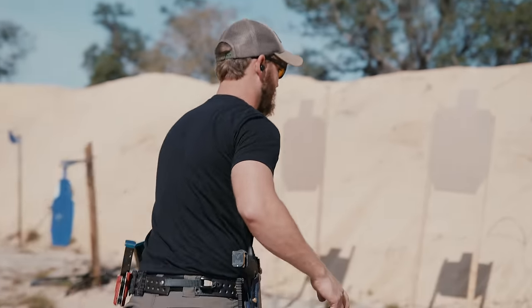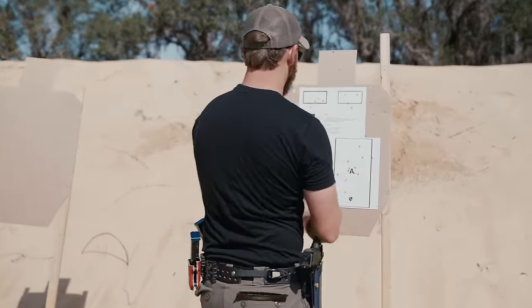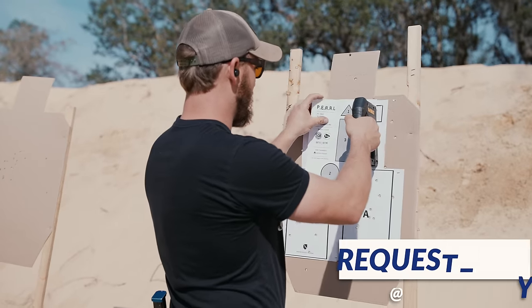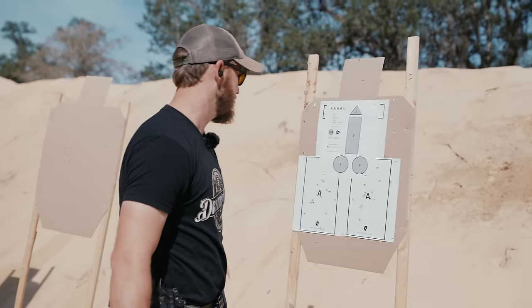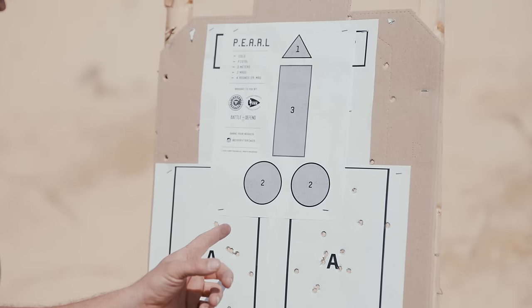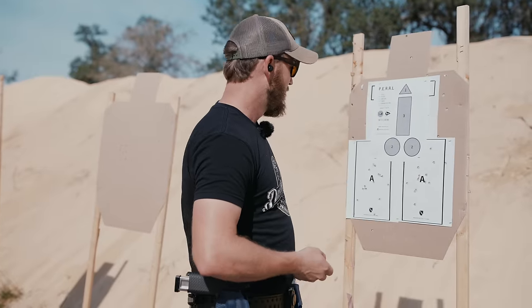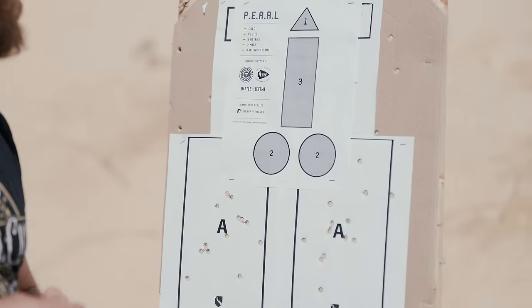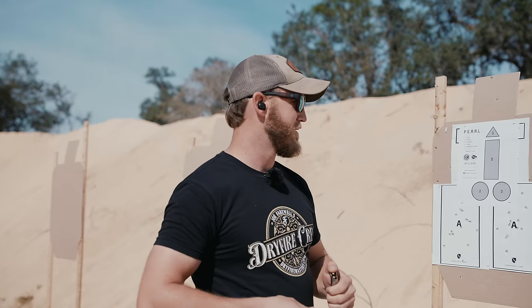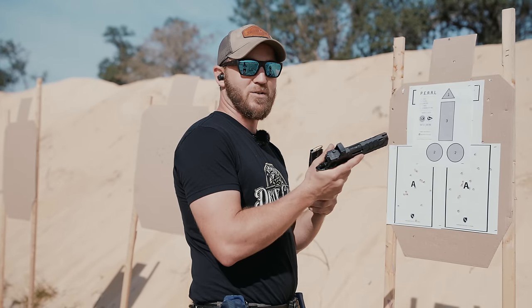All right, now I've got a special treat for you guys. This one cracked me up. I saw this one a couple years ago when I was doing the One Take Wednesdays. So this is the Pearl Challenge. It used to be called the Shaft Challenge, and I guess they changed the name. It's 3 meters, 2 mags, 4 rounds in each mag. So I'm gonna have to shift some rounds around here. As you can see, you gotta put 2 in each of the circles, 3 in this long rectangle, and 1 right there in the triangle. I don't remember who recommended this drill on the post, but thank you for reminding me about this. It's always a good one to run.